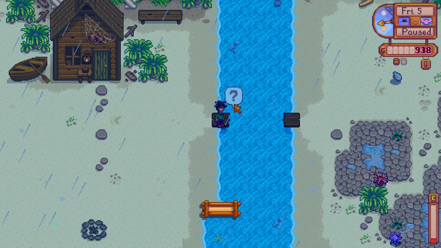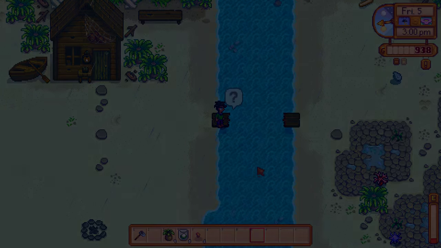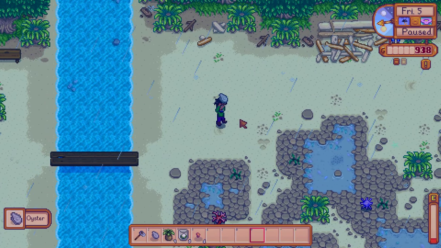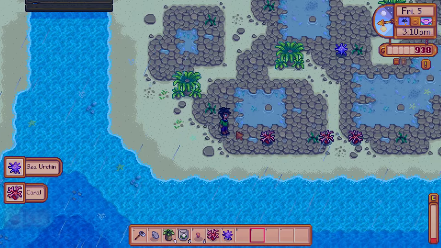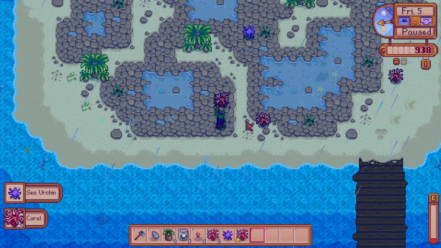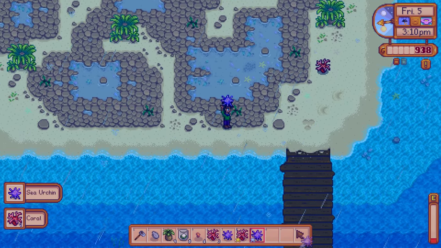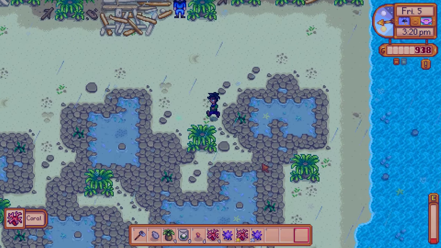Alright, let's do it. Use 300 pieces of wood to fix the bridge? Yes! And the bridge is done. Nice. So what does this unlock? It's just another part of the beach. But what's cool about this is it has a ton of corals and sea urchins and all this other stuff you can just collect and sell. This part of the beach is really good for making money.